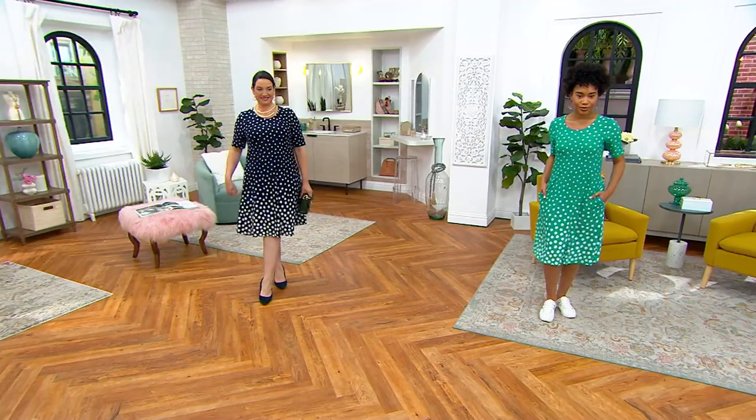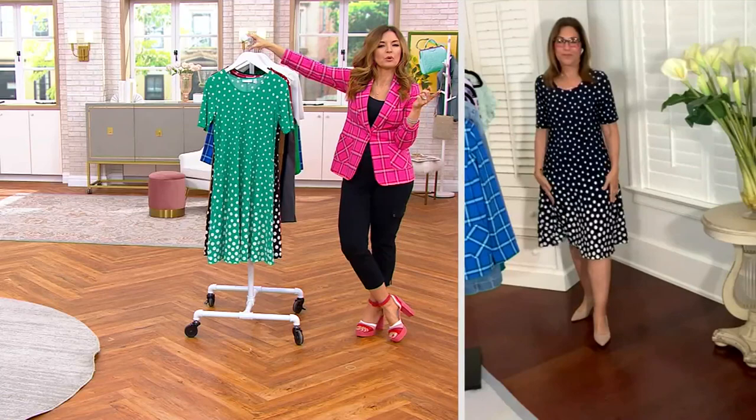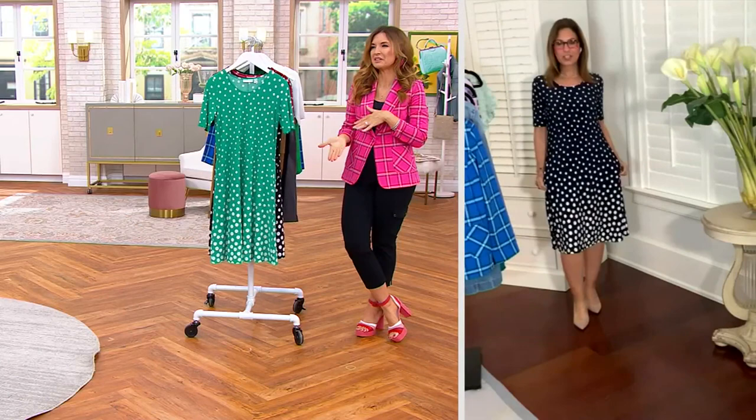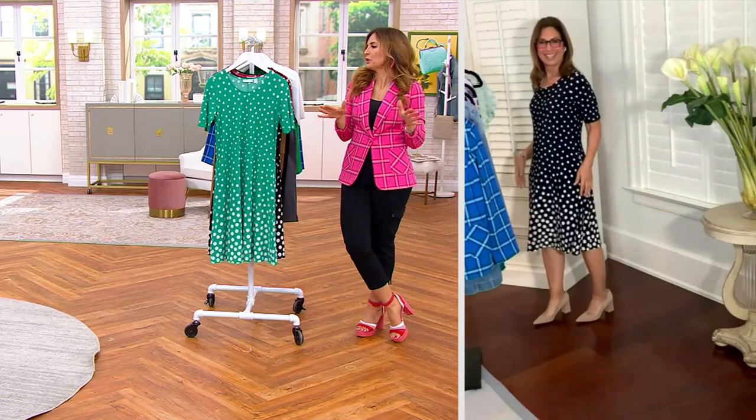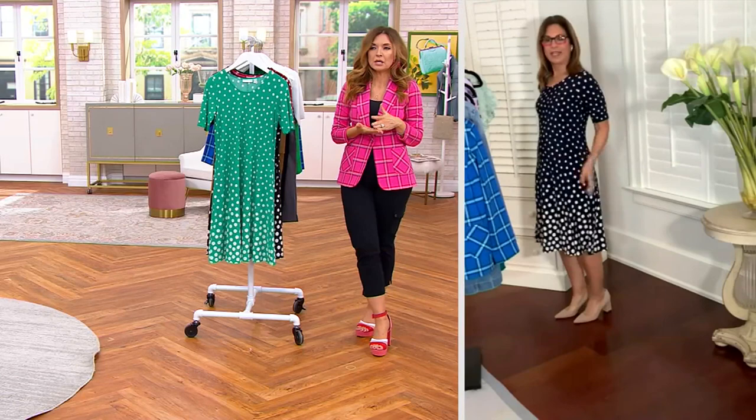I wonder how many women are picking this up for Easter Sunday or worship on the weekends, where she's like, what do I wear if I'm seated and then I'm standing, and then we go inside and then we go outside, and it could be really hot or it could be that weird day that it's really, really cold. We could go on and on about this. But what do you get when you don't know what you need a dress for?